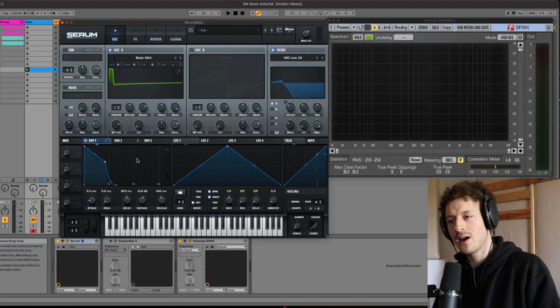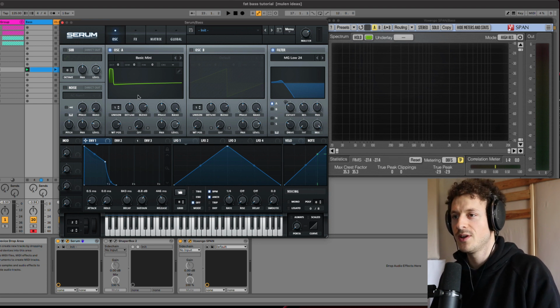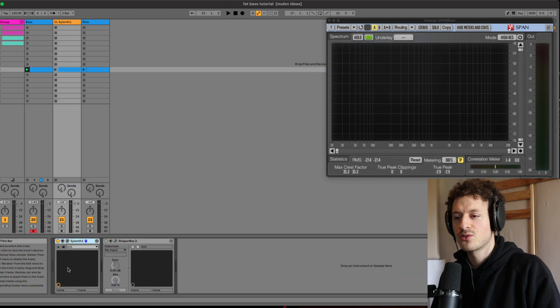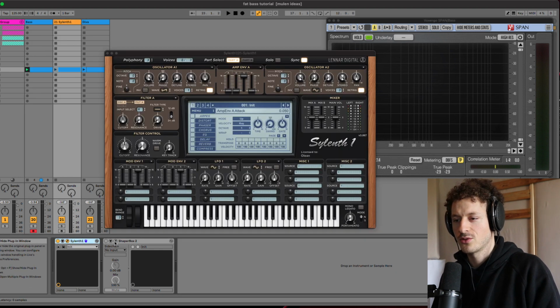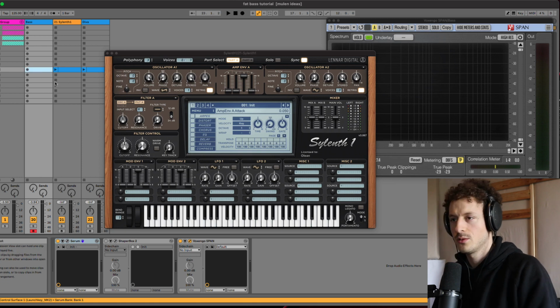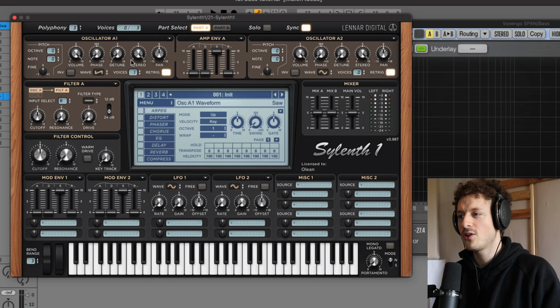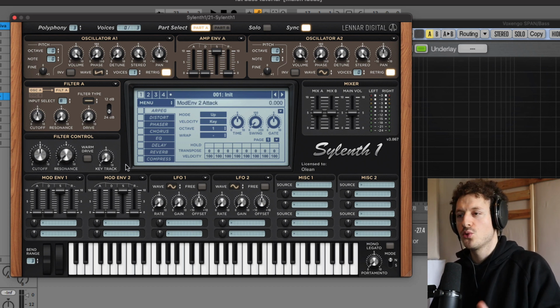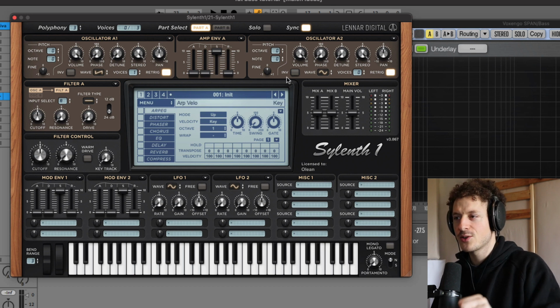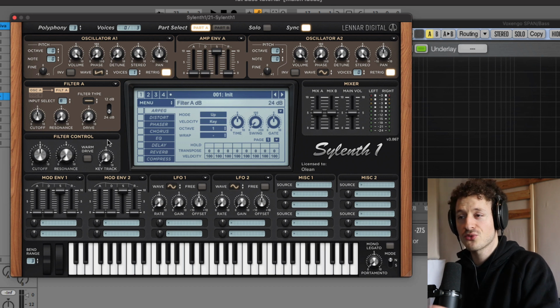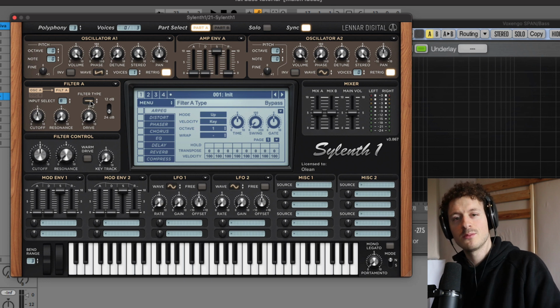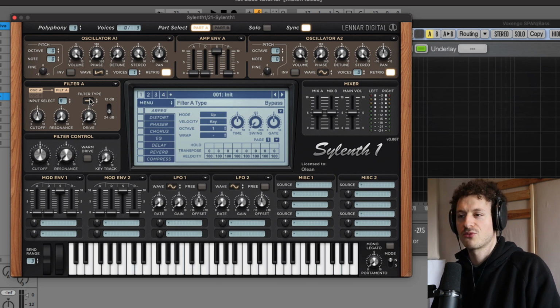And let's actually now jump out of Serum into a new synthesizer. Let's maybe go for Silent 1, which is also cool. And here we go. Now we have Silent here. This is also just the initial preset. Here you have also these two oscillators where you can combine some sounds. And the cool thing about analog synthesis is you can really easily combine just different waveforms together to make cool stuff. And the moment you try this out at home and try some different combinations, you will recognize so many bass sounds from different songs that just rely on this concept.